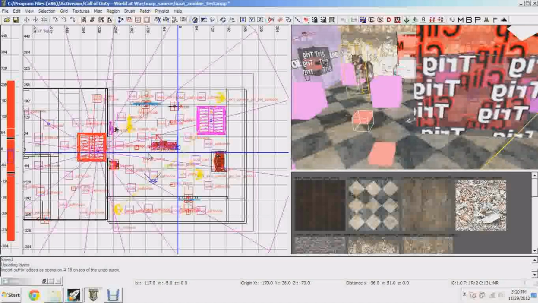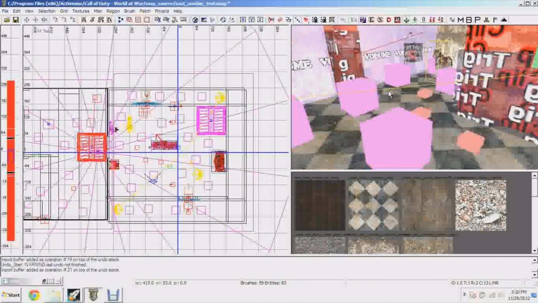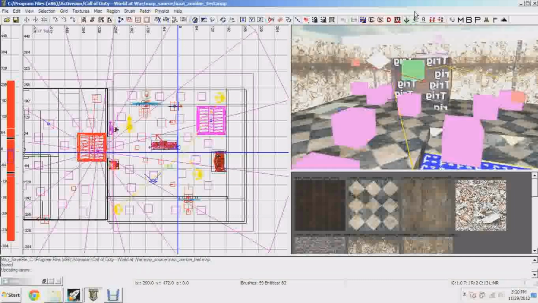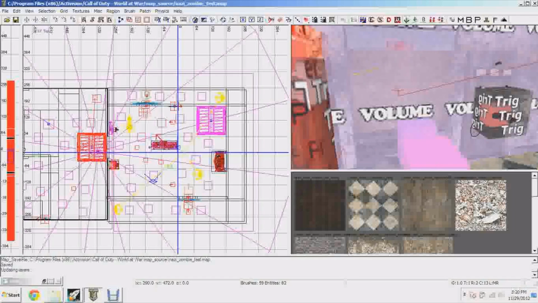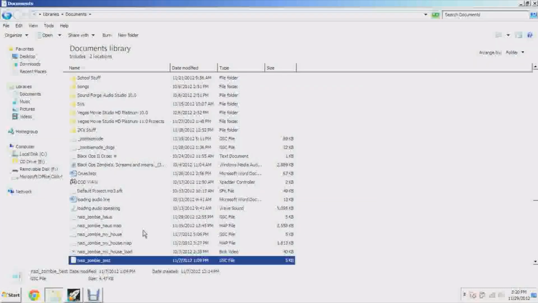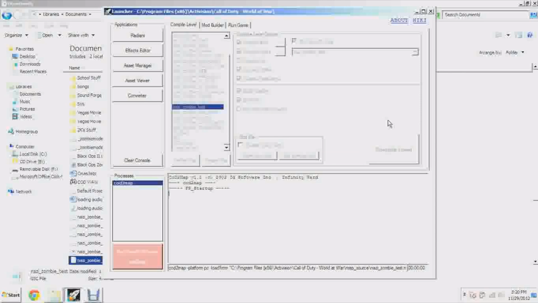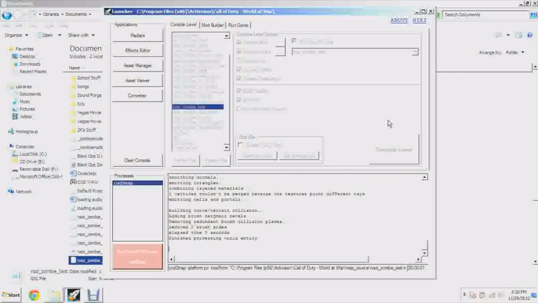Go ahead and copy it. It doesn't matter, we'll just make three of them right there. Three beautiful little crawler guys. Okay? So that's all you need to do, guys. That's the whole zoning tutorial setup. And I am just going to compile the map really quick. Wait, that's the wrong one. Nazi zombie test. So let me just compile it really quick. It'll take just a few seconds. Not a big deal.